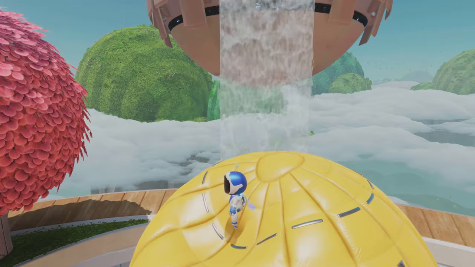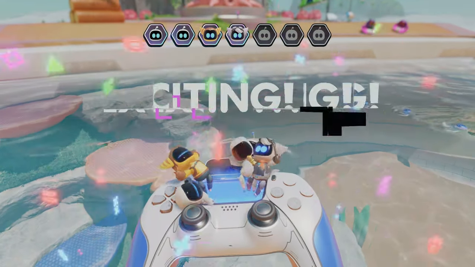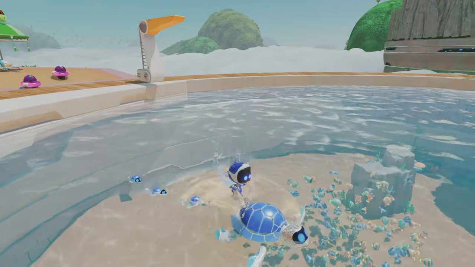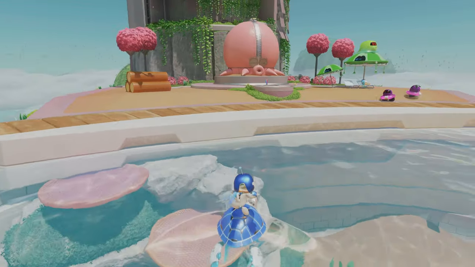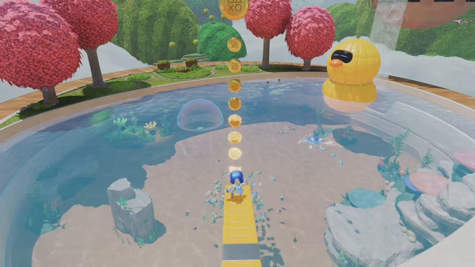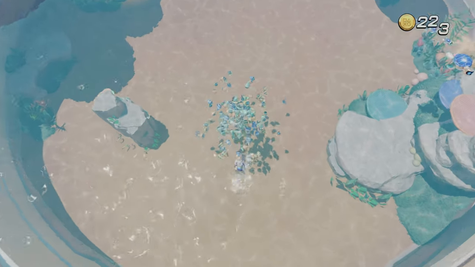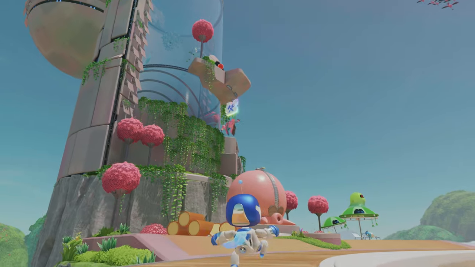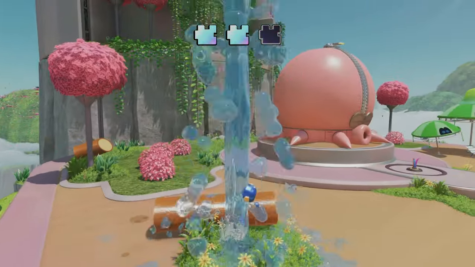Everything is interactable. Got another bot to rescue. I didn't even notice him at first. There we go. Can we jump on his back? Oh my god, we can jump on his back. Or we can even dive in, I think. Oh, there's a puzzle piece up there. That's how we get it.